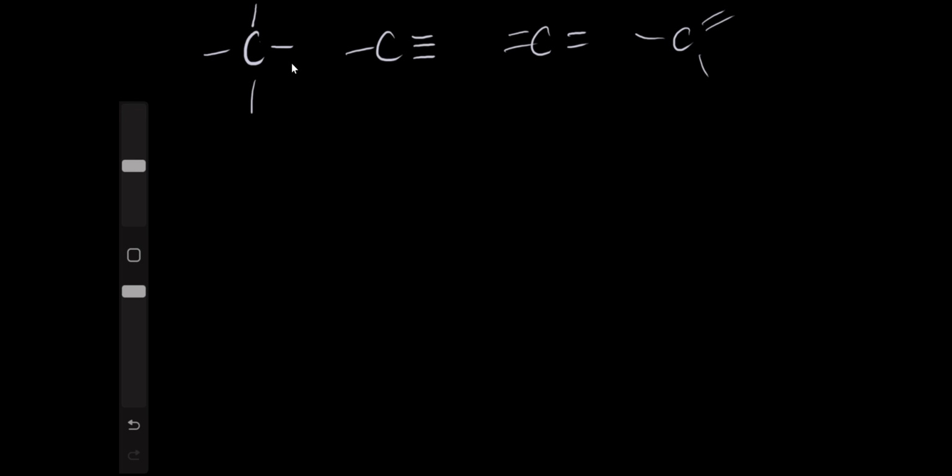Now let's talk about, say, nitrogen. Nitrogen is the next. Nitrogen's got 3 bonds. So it's got this electron pair and 3 bonds. Or it's got this electron pair and 2 bonds on one side and 1 bond on the other. Or it's got this electron pair and 3 bonds on the same side.